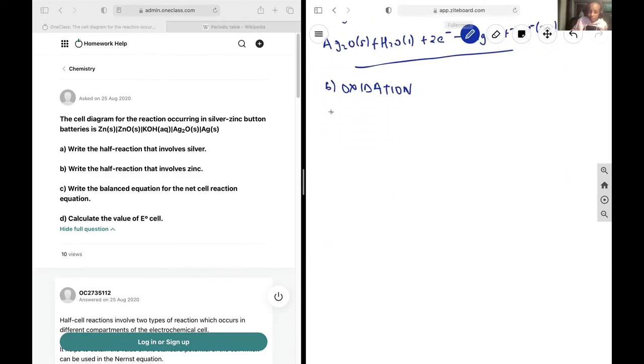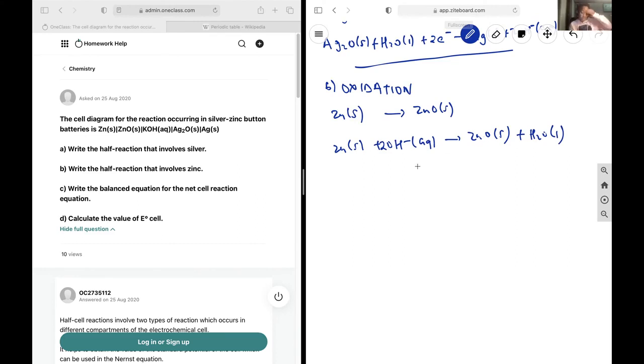And so from our cell diagram, we know solid zinc is becoming solid zinc oxide. First up, we're going to want to balance oxygen. We're balancing oxygen with hydroxide ions because of the basic solution. So OH minus in aqueous solution becomes solid zinc oxide. Next up, we want to balance the hydrogens. Since we're going to add H2O to the other side to do that, we have 2 hydrogens, so we're going to want to multiply this by 2.